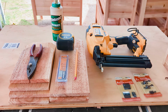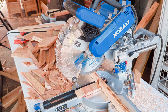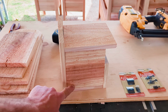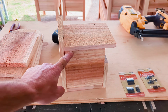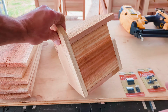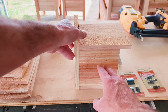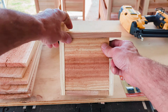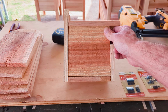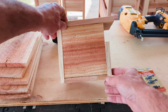All right. Also, you're going to need a chop saw as well, or you can use a hand saw if you have one. All right. So all I did is, since these are supposed to be 5.5 inches wide but they're a little shy of 5.5 inches, I cut 1, 2, 3 pieces at 5.5 inches light. When I say light, that just means I took 1/16 off from 5.5 inches, because they're 1/16 shy of being 5.5 inches.